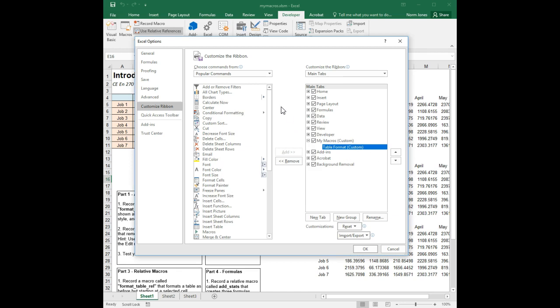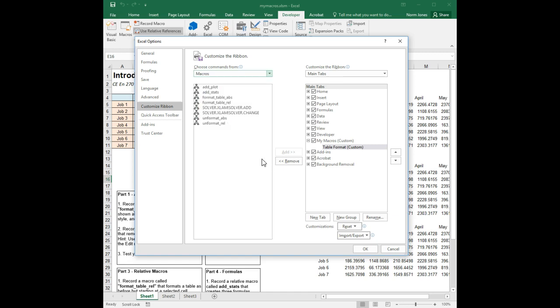And then our next thing is to add a macro here. If you go over here on the left and select macros, it gives you a list of all the macros you have created. So we can go over here and say format. I'm going to drag that over: format table absolute, format table rel, unformat absolute, and unformat rel.